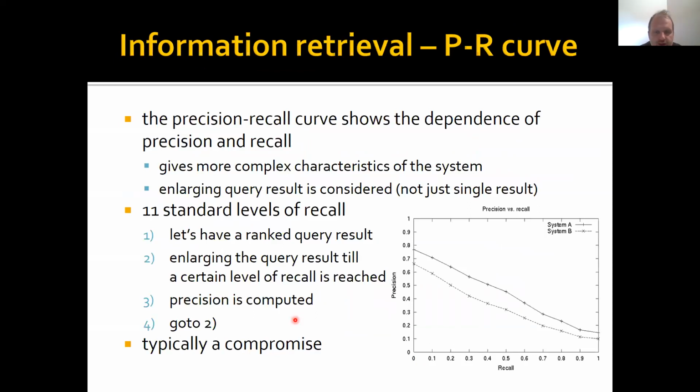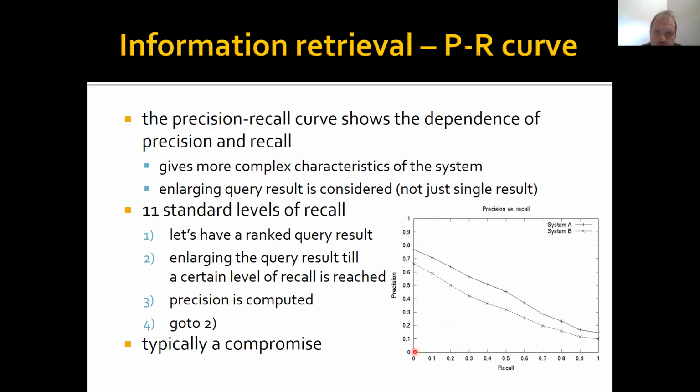What we get using the precision recall curve is basically this function. As I said, you can always control the percentage of recall by just expanding the result set. Iteratively, you can imagine, for example, you have Google.